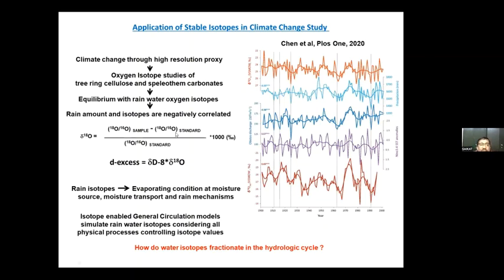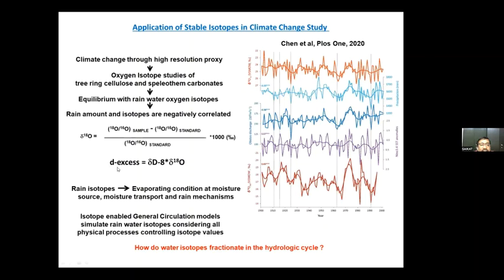So these are the water isotopes that we study generally. These are all stable isotopes. As we all know, water has 3 stable isotopes of oxygen, 16, 17 and 18, and 2 stable isotopes of hydrogen, deuterium and protium. In the instrument, which is either an isotope ratio mass spectrometer or a laser water isotope analyzer, we measure the heavier to lighter isotope ratios, and we express the oxygen isotope values or hydrogen isotope values in terms of delta. These are the parameters that are very useful for water isotopes.